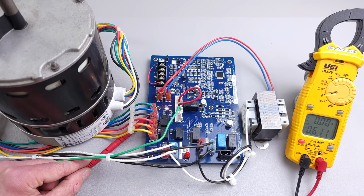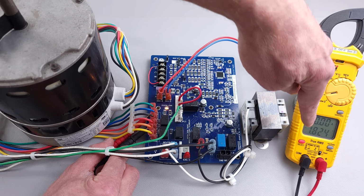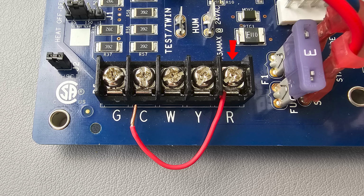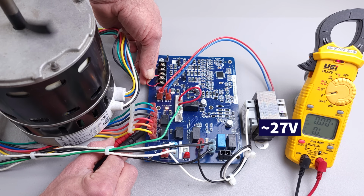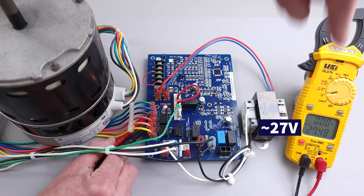Now we're going to move our probe from here and put it over on our cooling. So we're going to see if we have any power on our cooling tap. And right now you see we're not measuring anything. So I'm going to take this wire and connect it over here to the Y. And you can see now we have 27.4 volts. And if we remove that, you see that we're not losing power just yet.